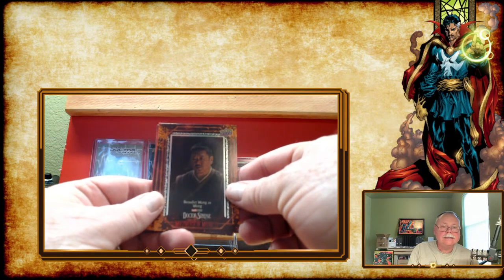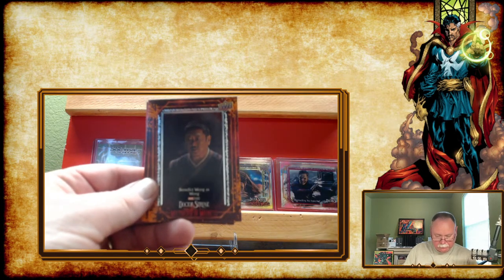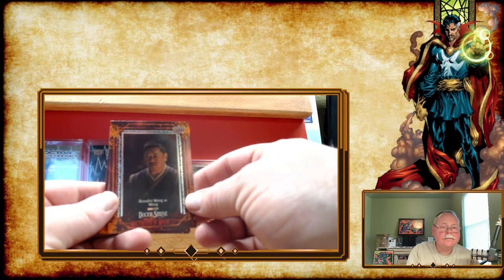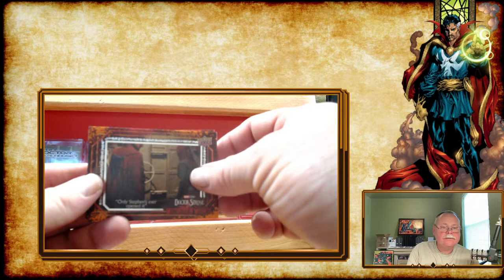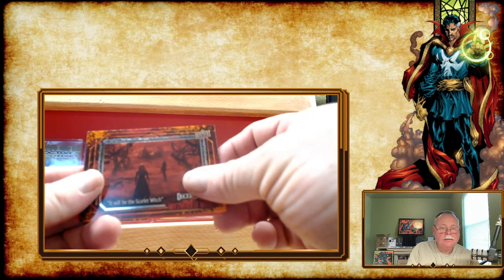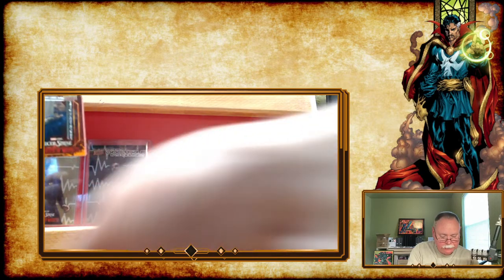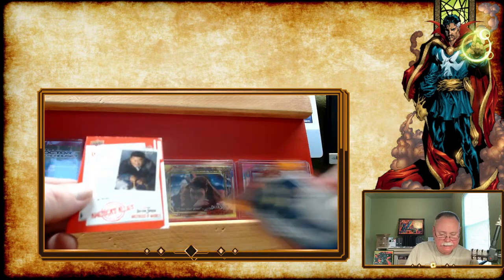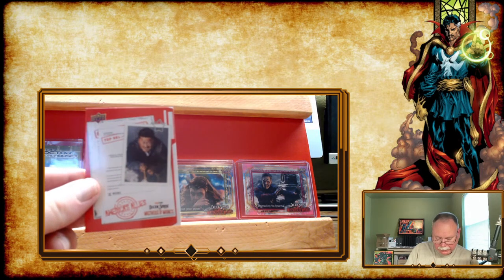All right, base. Getting ready to go into the Vishanti room. Base, base, red. And then another dossier of Wong for the hit card.